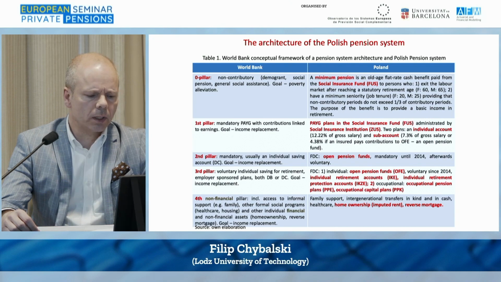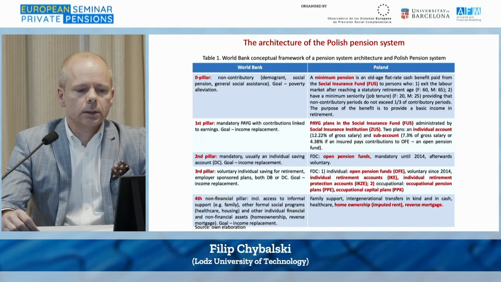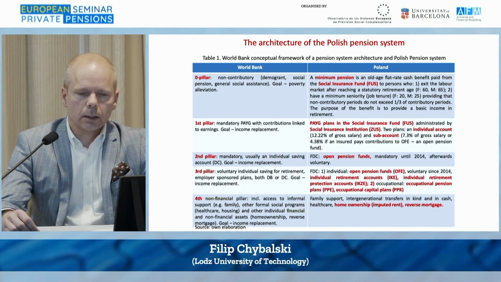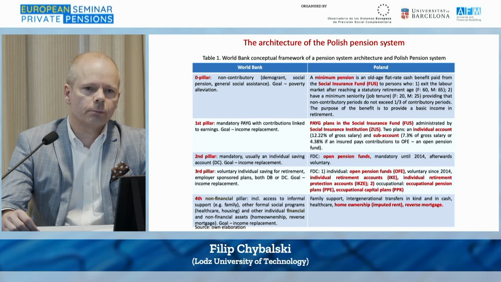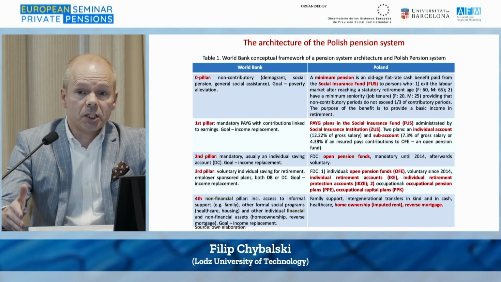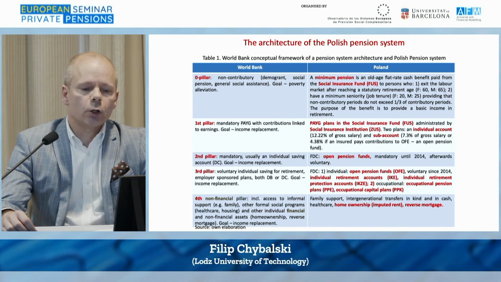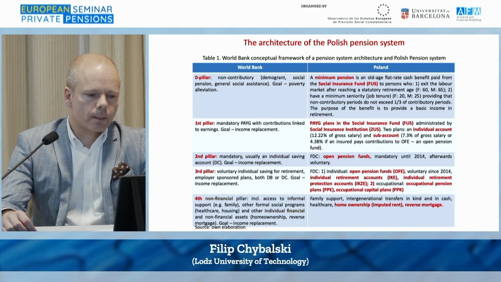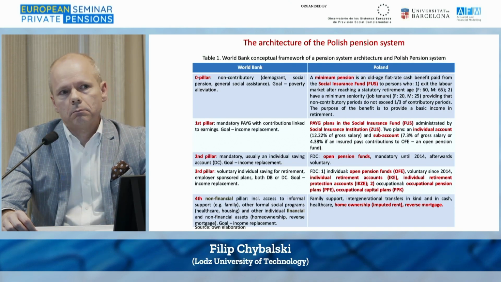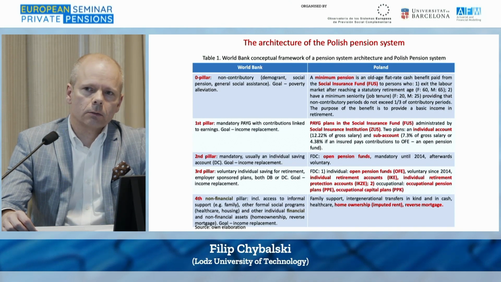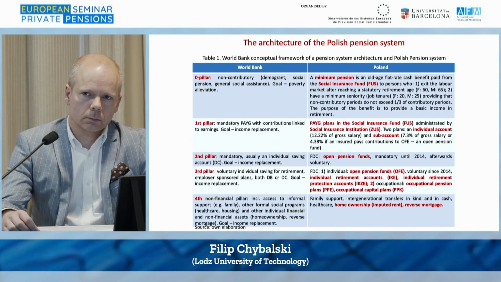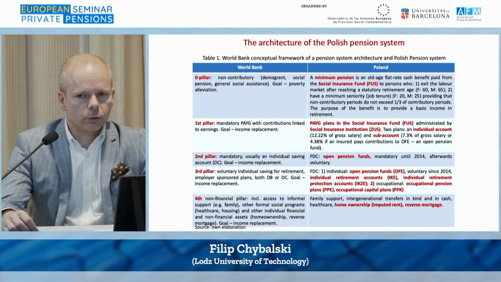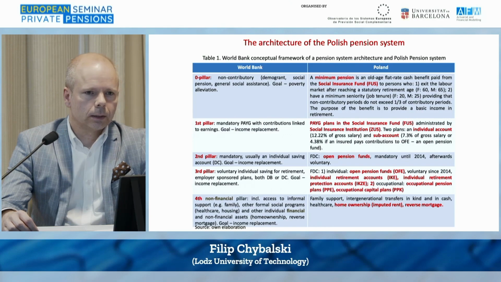The first pillar is PAYGO. In Poland, since 1999, it is notional defined contribution, so this is DC in PAYGO. The second pillar is very interesting because maybe some of you know that we were some of the precursors, together with Hungary, who decided to introduce a mandatory funded pillar. It was the second pillar.